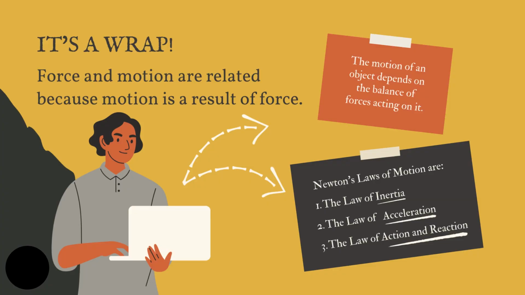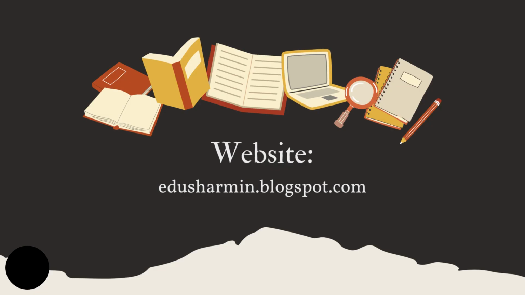It's a wrap. So, force and motion are related because motion is a result of force. So the motion of an object depends on the balance of forces acting on it. So here are the three Newton's laws of motion: number one, the law of inertia; number two, acceleration; number three, action and reaction.